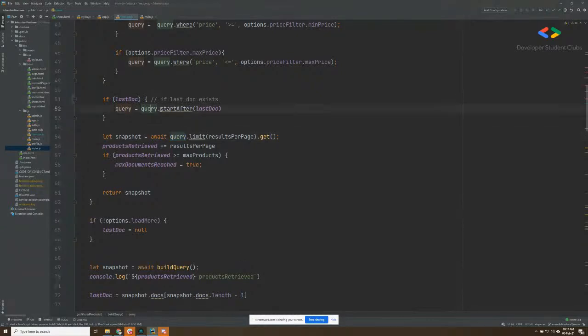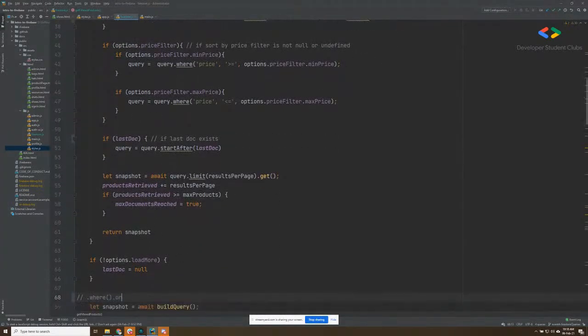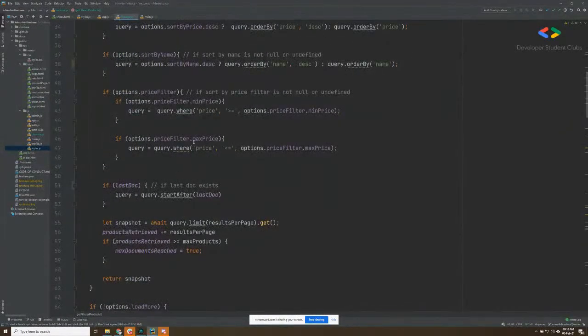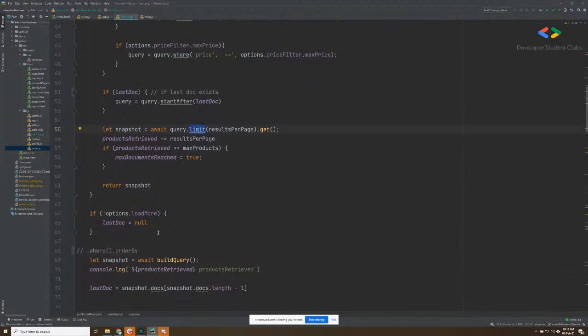So we've got query is equal to query dot where some stuff, and then if we're ordering by, we've got dot order by, and then if we are limiting the amount, we've got the dot limit.